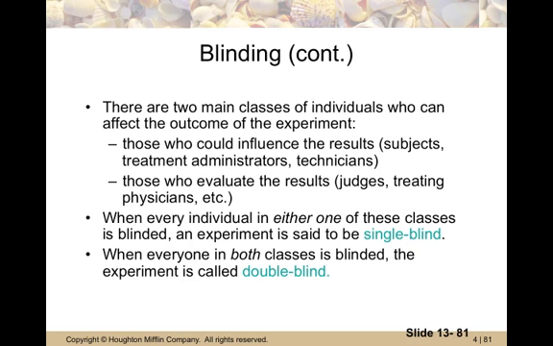Now, sometimes students get confused because they think if it's double-blind, well, then nobody knows who's getting what treatment. No, there's one person who typically has the key to the experiment, who knows which people are receiving what treatment. But those who are actually taking the treatment, those who are giving it to them, those who are judging the results, they don't know until the very end. So somehow it's coded, and only the keeper of the key knows.